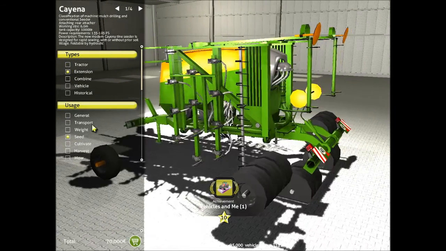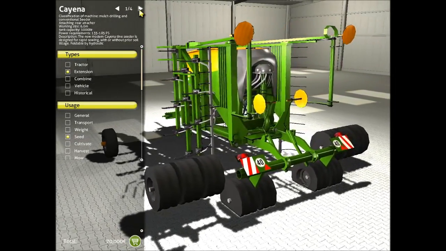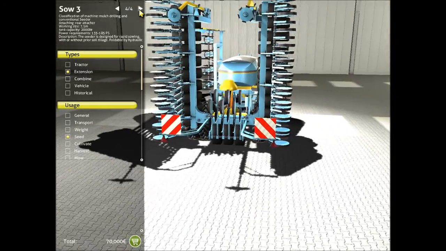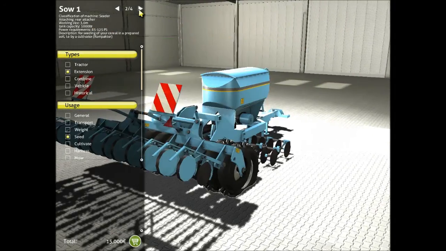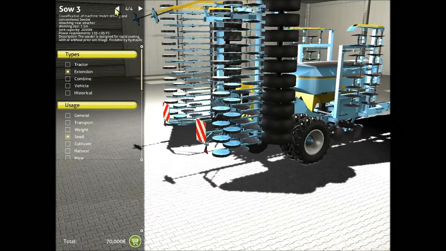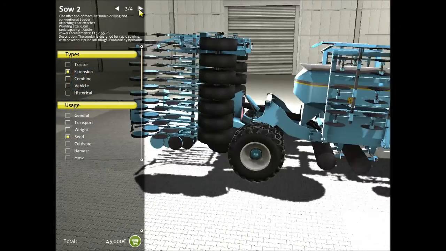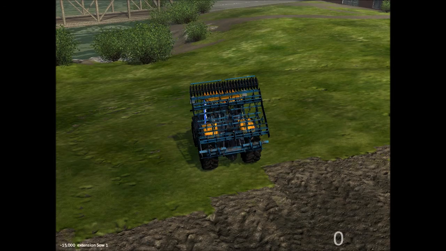And we need a seeder. Whoa, 70,000 for that one. The Cayenne holds 1,000 liters. Holds 1,500 liters. 2,000 liters. And the working widths are 7.5, 6, 3, and 6. I have small fields. This is a small thing. The pricing is 70, 45, 15, and 70. I have been using that one before in my last season. That one seems way too big, so I go with this one. There we go.